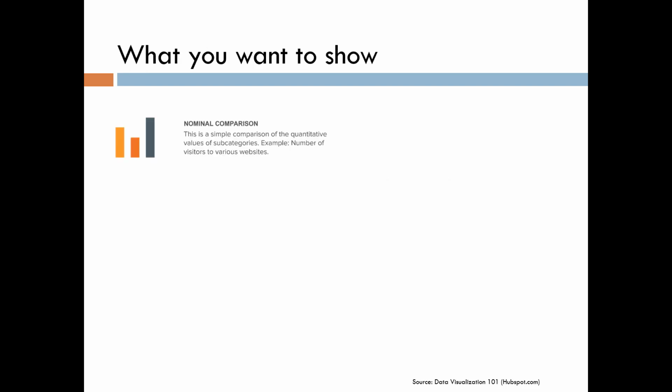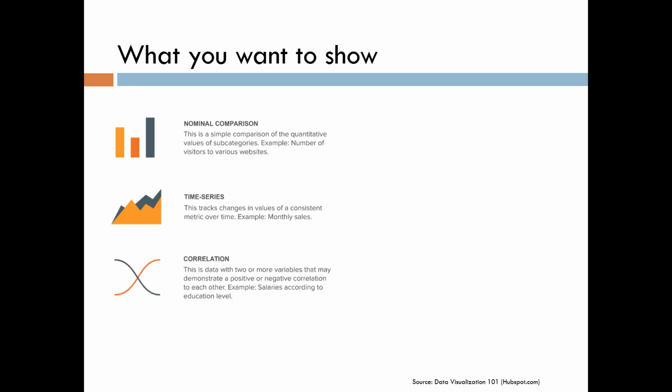The second factor to consider is what pattern or relationship you want to show. For example, if you want to compare groups, at least one variable has to be categorical, that is, nominal, and you could use a bar chart. If you want to show a trend or time series, the horizontal axis needs to be some unit of time, day, week, month, etc., and the vertical axis needs to be quantitative, for example, sales. A line chart would be effective for this purpose. If you want to show a correlation between two variables, then both variables need to be quantitative, and a scatter plot or line chart could be used.